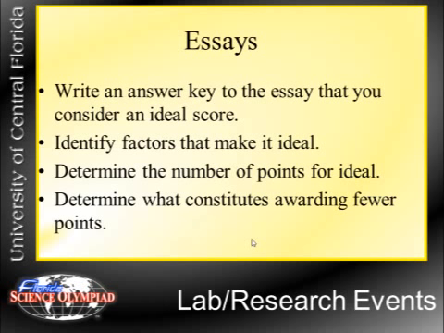If you are going to have an event in which there's an essay, you want to first write the essay question and then write out what the ideal answer is to that question, and then identify factors. So you're really making a rubric that would make it ideal, and then the number of points that will make it ideal, and then you'll back up from that. The biggest mistake is that you make an essay, you don't write out the answer, and you don't identify ahead of time how many points the different factors for the answer will be for the students, and then you're trying to guess it.